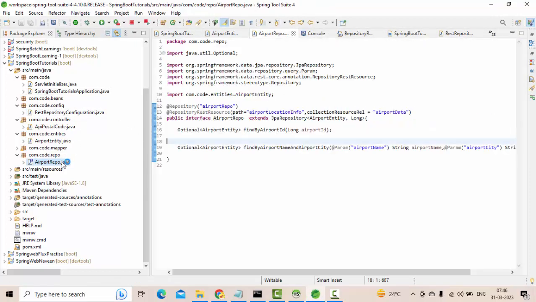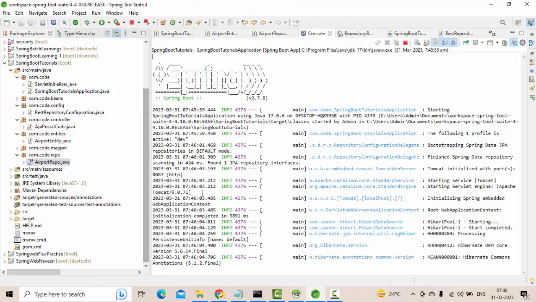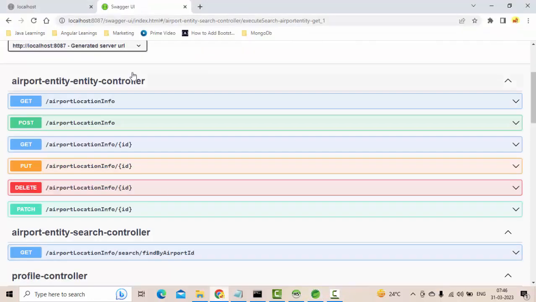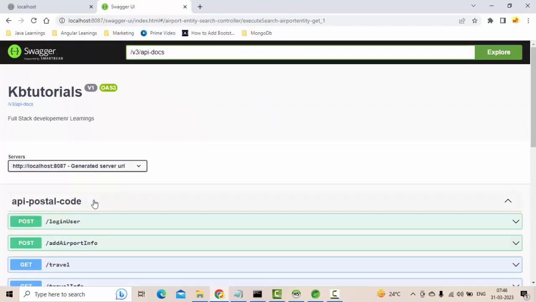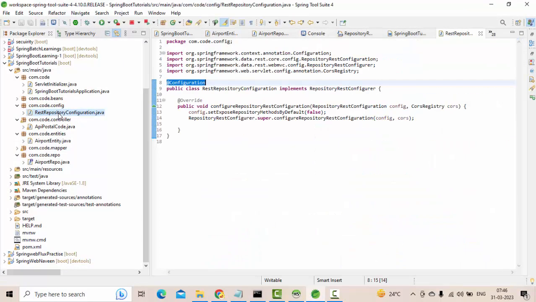As of now I have only one repository, that's fine, but this configuration is applicable to all of them. You need to keep that in mind, guys. Now if I execute my Swagger again, you could see nothing is there, everything related to the repositories went off. That means I have disabled everything by setting it to false.